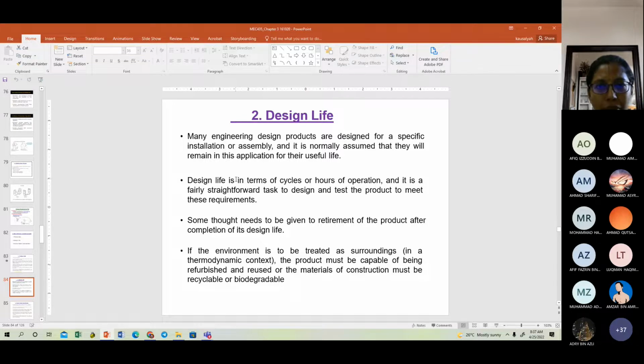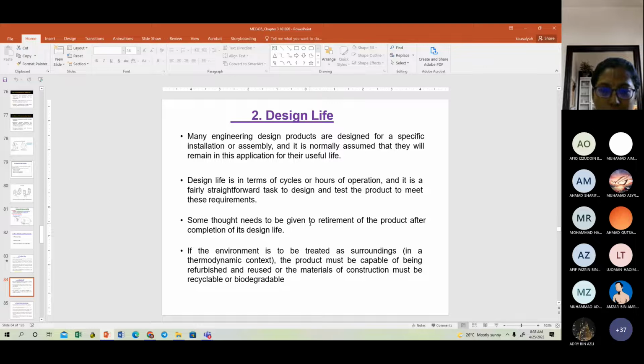So we should design the design life in terms of cycles or hours of operation, and it's a fairly straightforward task to design and test the product to meet these requirements. While we're looking at the design life itself, the investment in the design and the usage of the product also determines the cost.